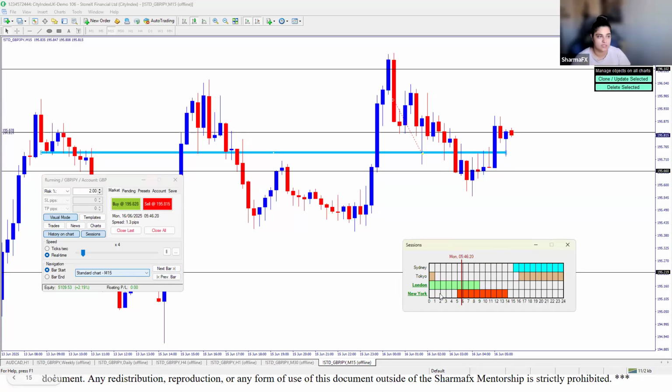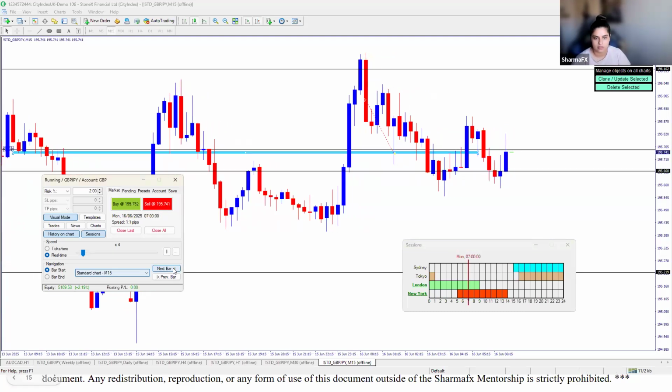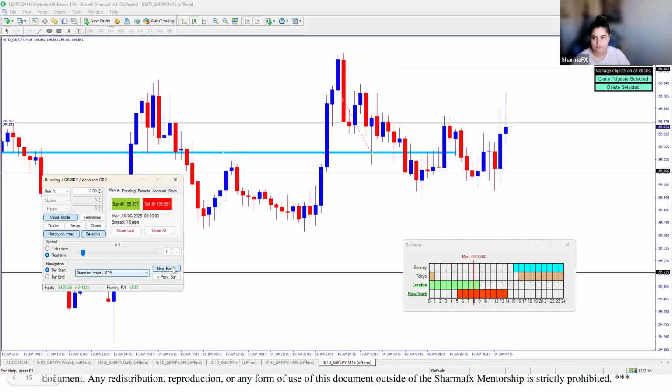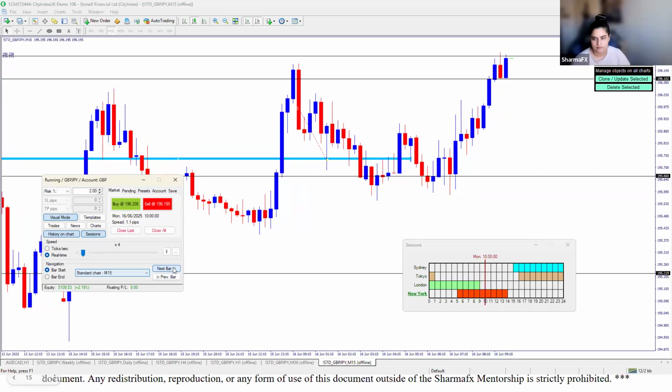I'll just skip through just a little bit to show you guys, but you're going to see a lot more volume kicking in about 45 minutes, because that's when the New York Stock Exchange will open up. That's when we tend to see a lot more volume in the market. So around this time, 30 minutes in. So then now you have the rest of New York.